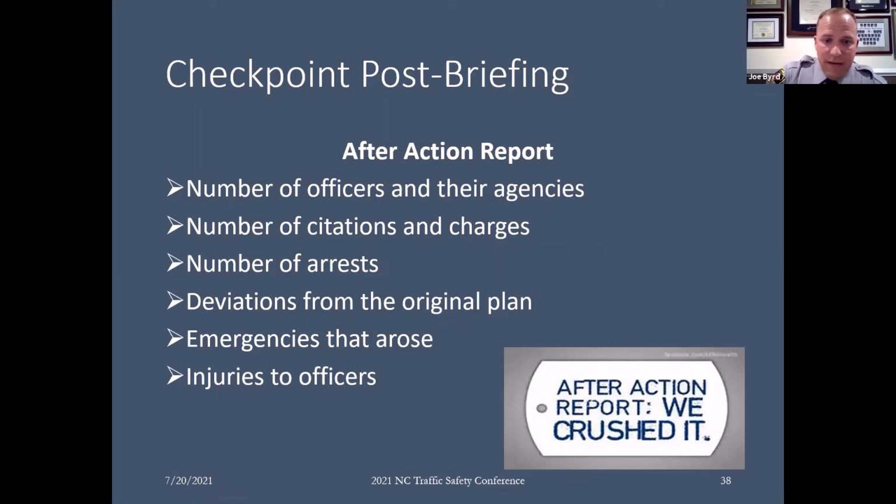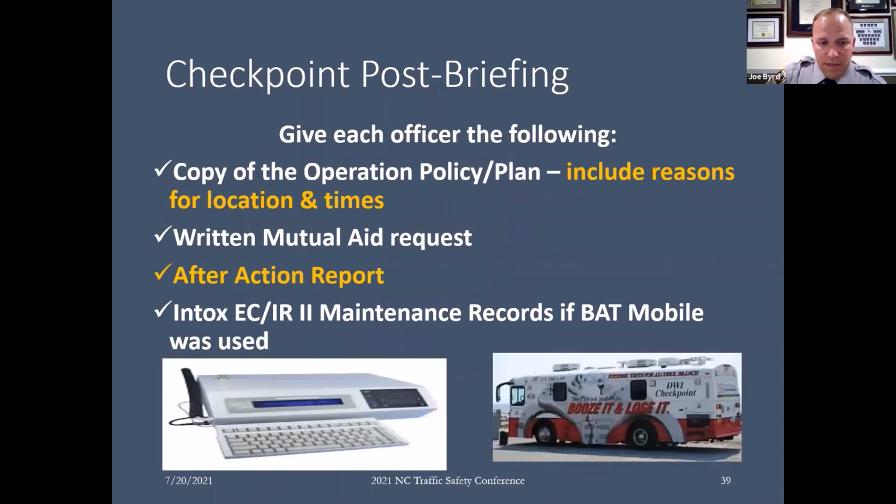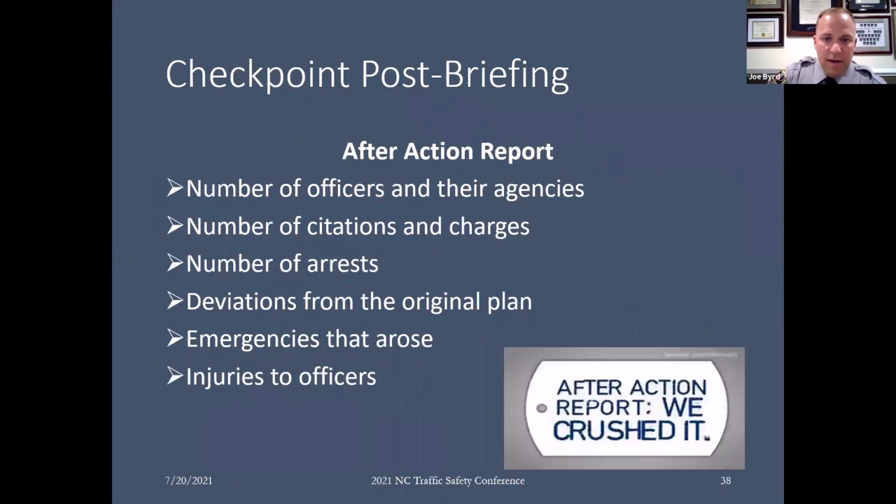Number of arrests, any deviations, these are all things that the offense are probably going to attack. Again, just remember, they're going to have a video, or assume that they're going to have a video of the whole 2 or 3 hours you were out there. Assume that they got it off the Sheetz gas station that was a block away, and somehow, some way in the 2 years waiting for their case, they obtained that video and they've got the whole thing. Just assume they're going to have it, man. And anything that comes up, you've got that notated and you attack it and close those doors before they open. And of course, injuries to officers, things like that, you want to document that as well.